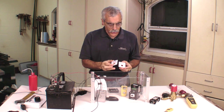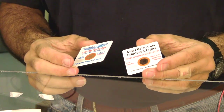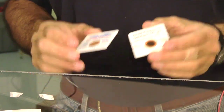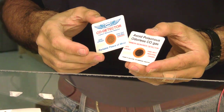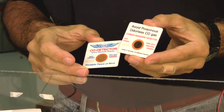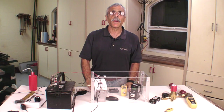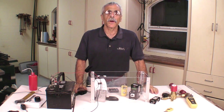You've probably seen these inexpensive patch-type detectors, and for under five bucks, you might assume that they can't possibly work. Well, you'd be wrong — they actually work pretty well. We tested a few of them in our chamber, and as you can see, this one turned black in the presence of CO, just as it's supposed to, compared to the fresh patch, which retains a sandy color. Now, if you're really concerned about CO in the cockpit, you really ought to invest in one of these sophisticated electronic models.